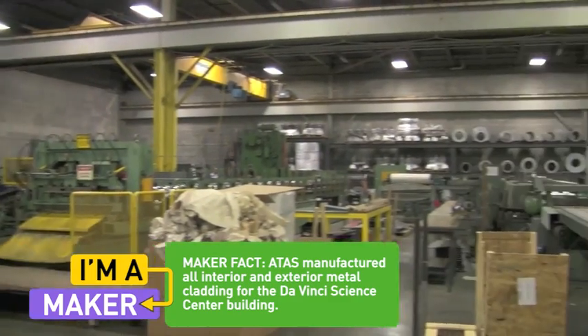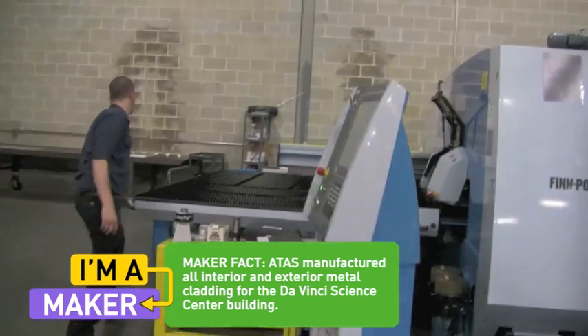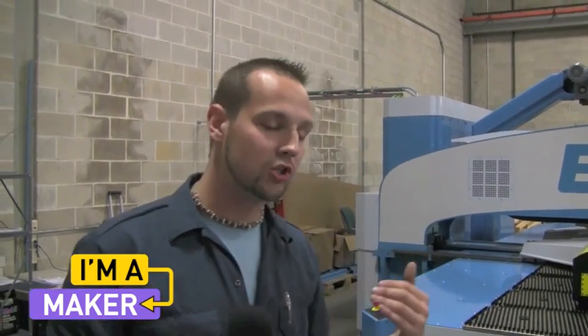I've been in school for quite a long time. I've been going to school for a mechanical engineering technology degree, so I've learned a lot of the stuff that I need every day and I use it here. My CAD training is basically all from my schooling; my CAM training is mostly from my schooling. And even with this new machine, when we just brought it in a month and a half ago, I went back to school specifically for this machine.